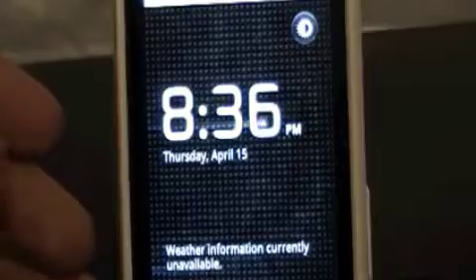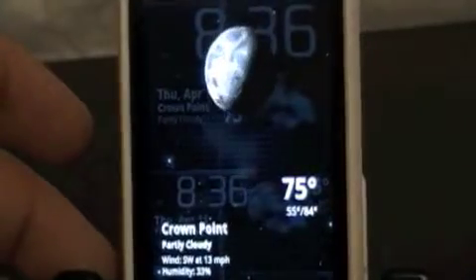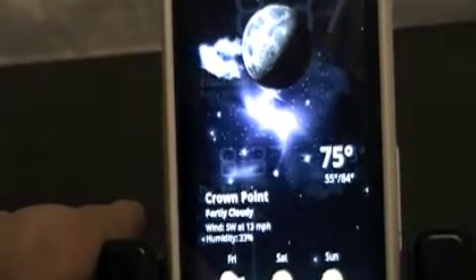One of the things I really like about it: you tap the clock, you get your clock application; when you pull up weather, you get the nice little animations and everything. One of the things I really like about this is its customization — if you pull it up, you can go to skins. As you can see, I have a handful of different skins installed on mine, and there is just a ridiculous amount of skins available for Beautiful Widgets. He just seems to be adding more and more every single day — it's kind of ridiculous, actually.